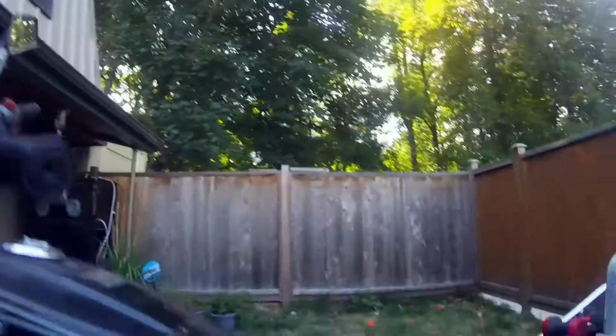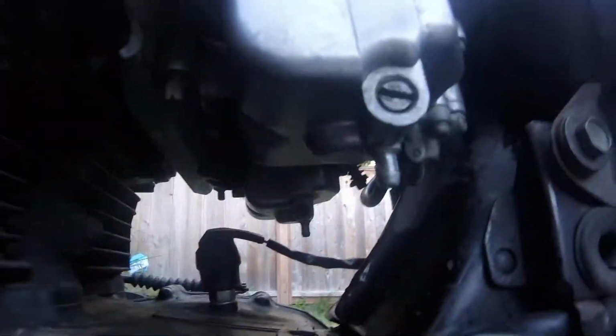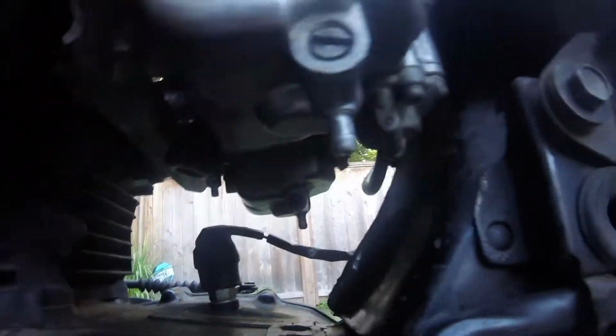So that all came together much easier than I thought it was going to. The throttle cable literally just slipped on, and that's never happened in my entire life. So we're going to see real quick if it leaks. Fingers crossed, guys.